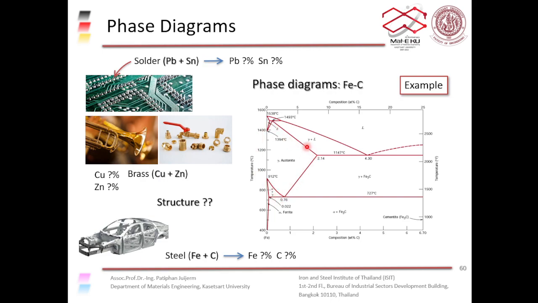In this area, this is called a phase field or a phase region, right? In this region, you get gamma. So you have a range of composition where you can get gamma, but for an intermetallic compound, you don't get a range of composition. You get a fixed composition, right? So now we've encountered solid solution, we have encountered intermetallic compound, and you should be able to tell the difference between the two, right?